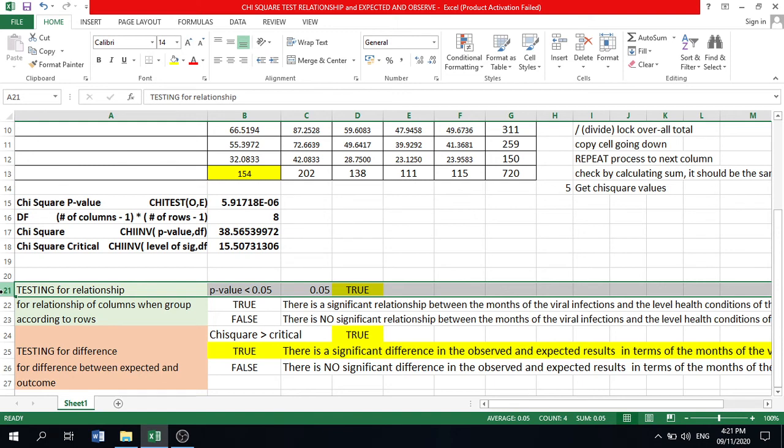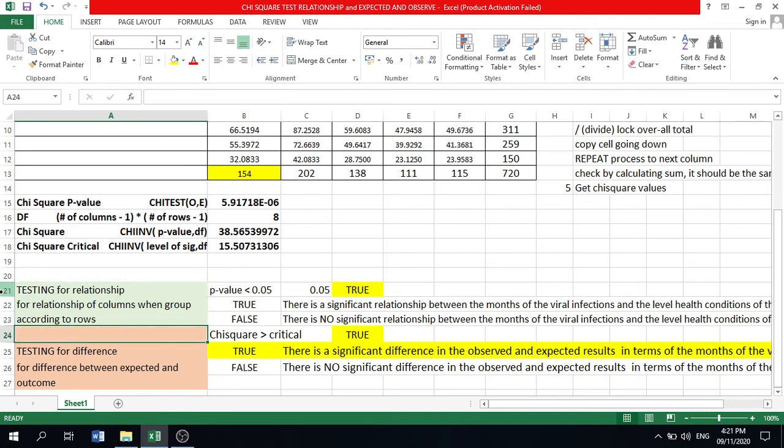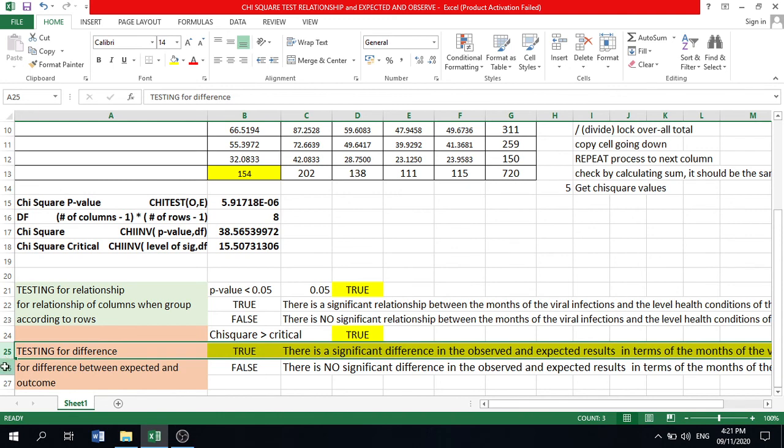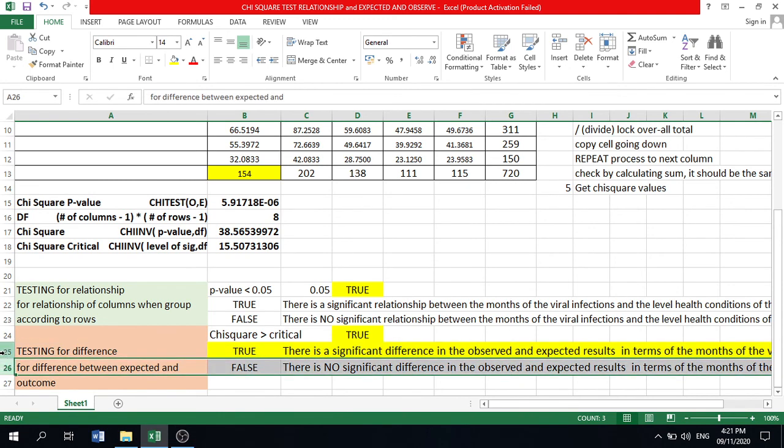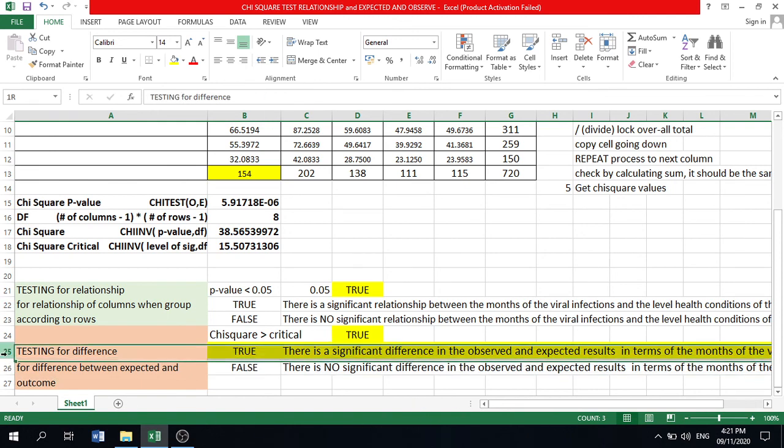In my case, I use Pearson R to test relationships, and I recommend chi-square in testing the difference between the observed and expected results, because you cannot use Pearson R when testing observed and expected results. You can only use chi-square.